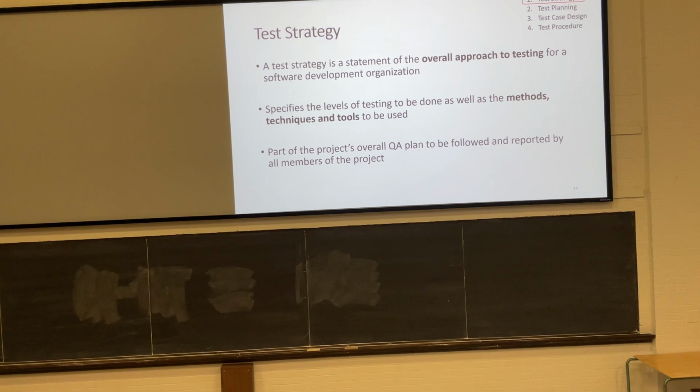The first one is test strategy. So here you are going to start thinking about your overall approach to testing. Meaning, as a team, you're going to decide what type of test we are going to perform, what type of test makes sense. Do we need to perform unit testing? After unit testing, what are the components that we need to test in integration testing?